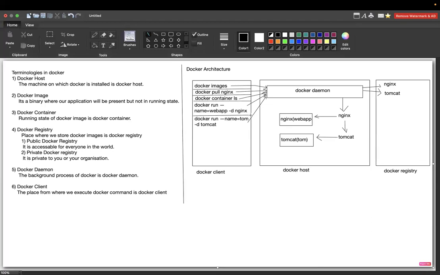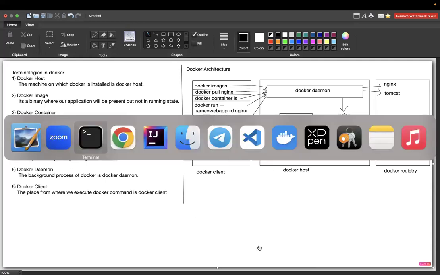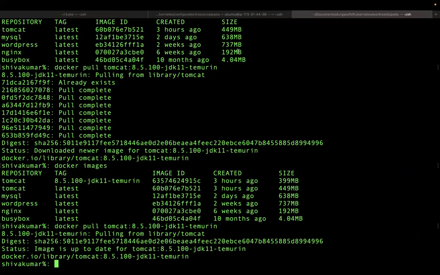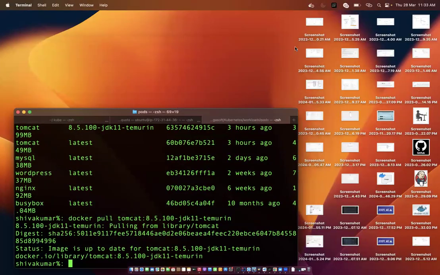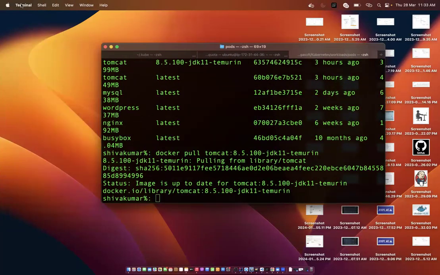Now, the point is that you were installing the specific Tomcat version. So from your ID, Shiva Kumar, that would be your Docker container, right? No, Docker client. No, this is my Docker client. It's not my Docker container. This is my terminal, given to me by the Mac. You can see this is a terminal application from where I'm interacting with Docker. This terminal is called the Docker client. In your case, you will be interacting with the Docker daemon using your command prompt. In that case, your command prompt is called the Docker client. You cannot call your command prompt a Docker container, right? So that is called the Docker client.